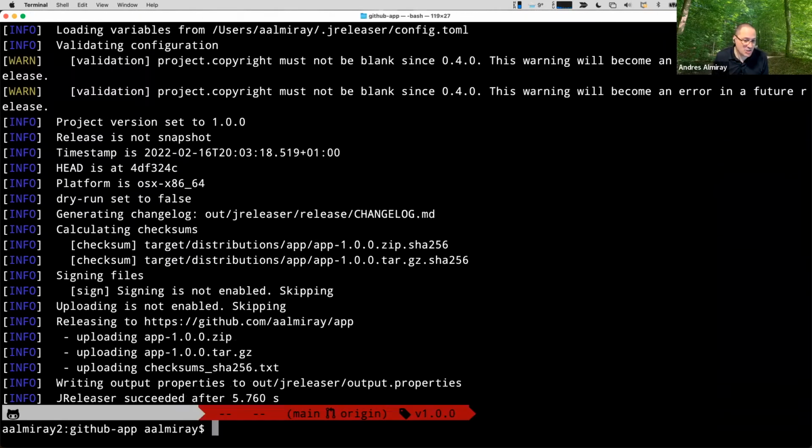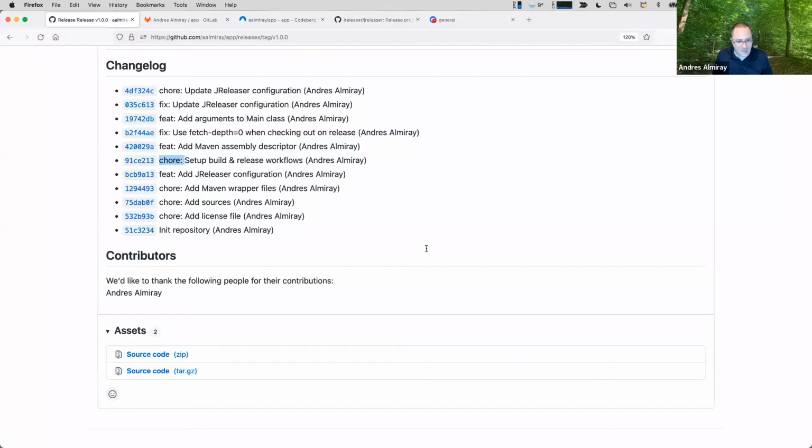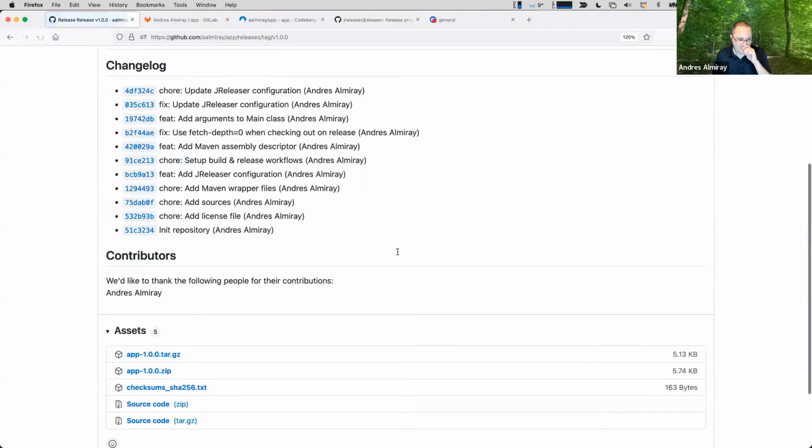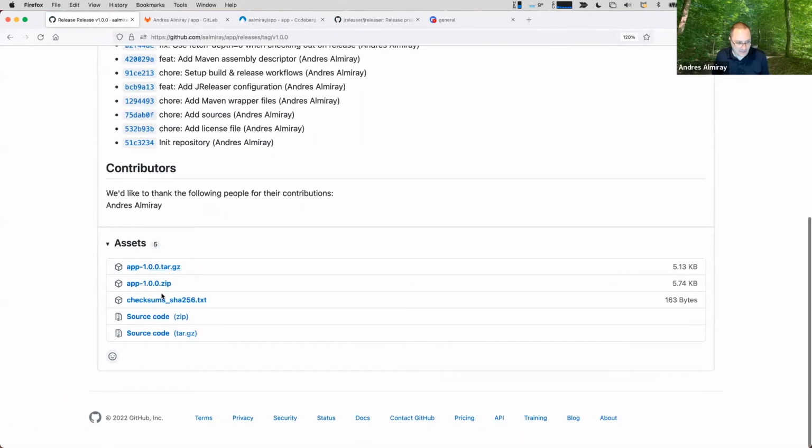I didn't configure signing, so it skipped signing. And we got the two binary assets now added to the release and all the checksums that were calculated. Of course, the algorithm could be something else. You can have as many algorithms as you want to. But now that we do a refresh here, the changelog stays the same, but notice now we have assets.